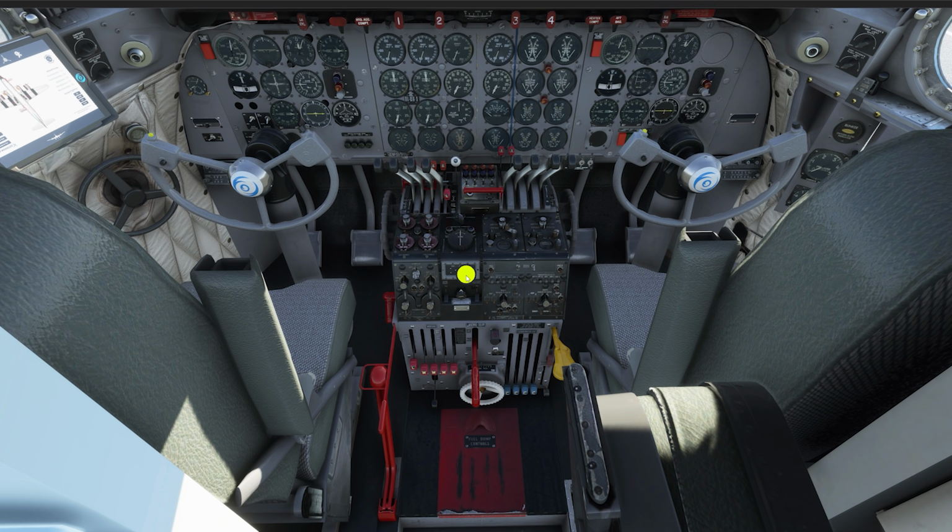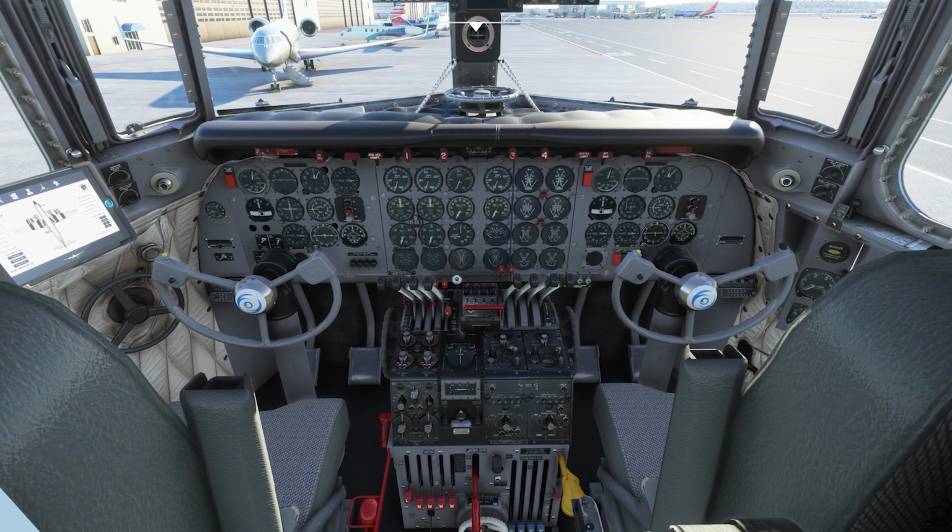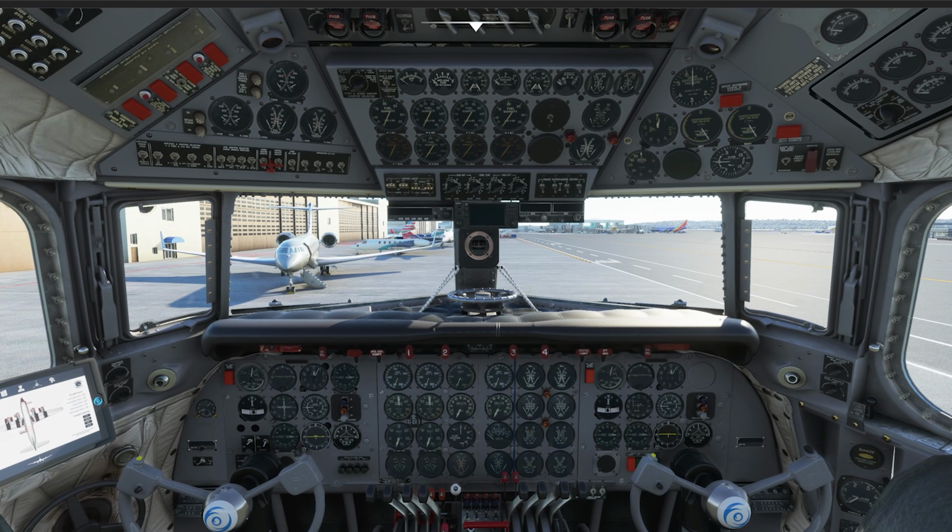Occasionally you'll hear me and others refer to this as an autopilot. It is not. This is a gyro pilot. It does many of the similar functions, altitude and heading hold, that sort of thing, but it's a gyro pilot. Over here on the left side of the pedestal, you've got a little red knob there you can see. That's your parking brake. You're going to want to use that during engine run-ups for sure. On the sides of the pedestals here, you can see we've got trim knobs, or wheels really.